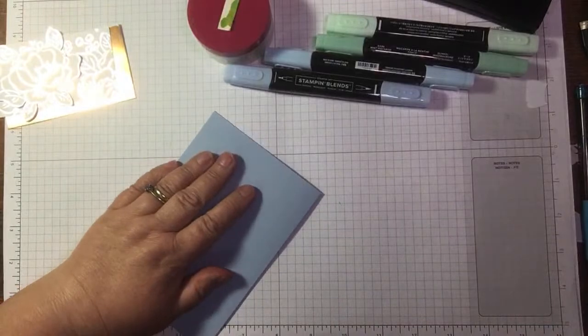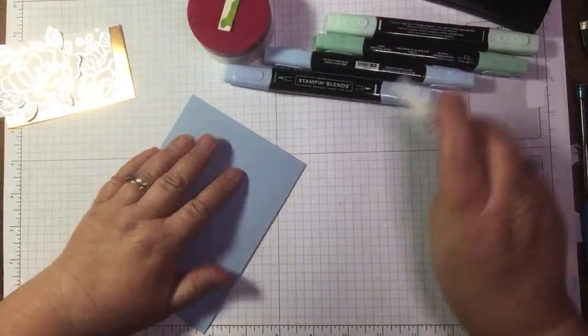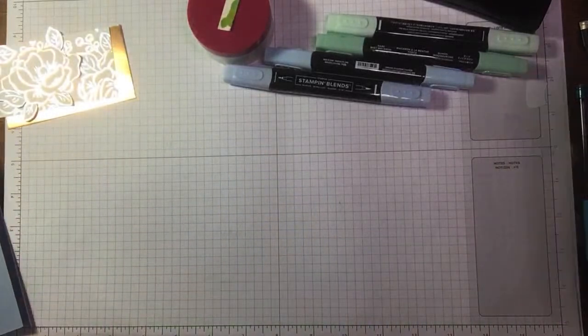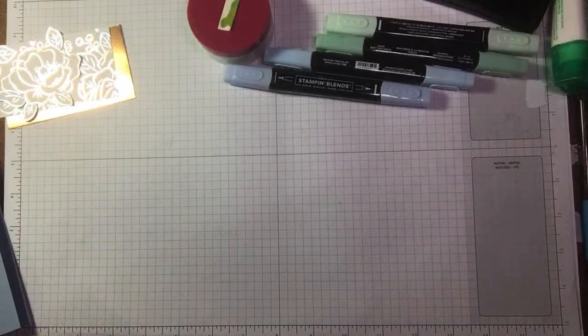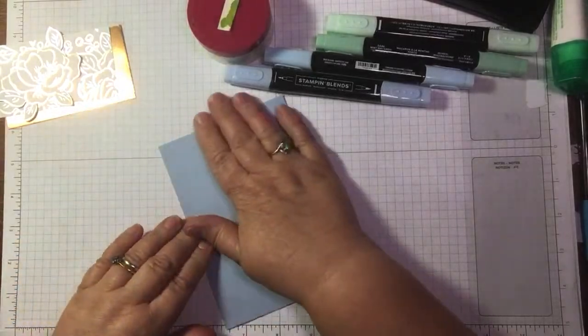Let me just burnish this so that it lies flat. Put that to the side. My glue handy here. Right. Heat emboss first and get that. That's why I shouldn't have put that out the way, should I?